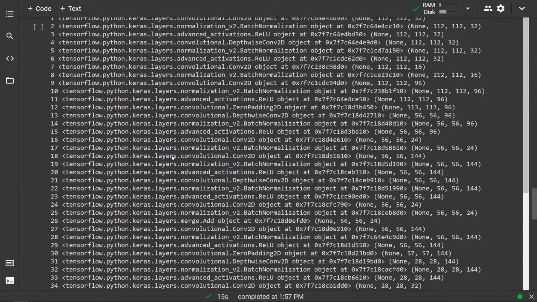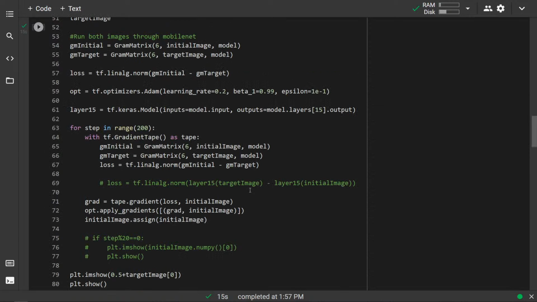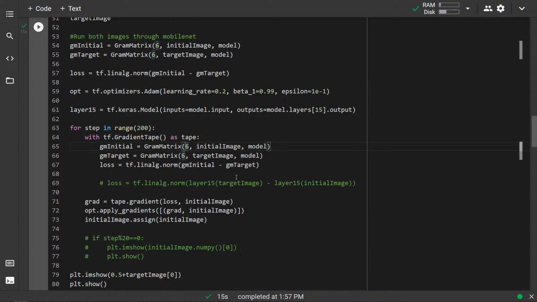What was the original one I was using? I guess we lucked out because that one worked well. And yeah, we were using 15. Let's try 20. So 20, 56, 56, 144. 20, 20, and I don't think I need that.